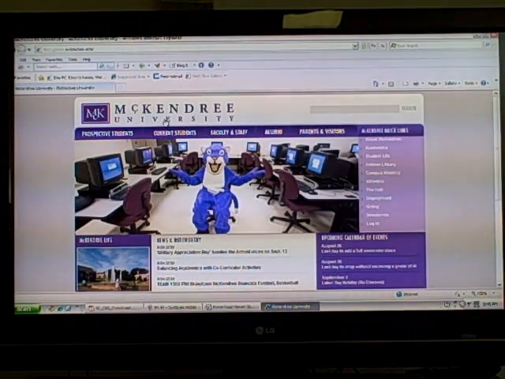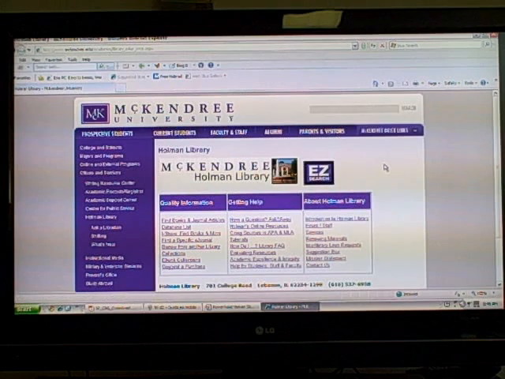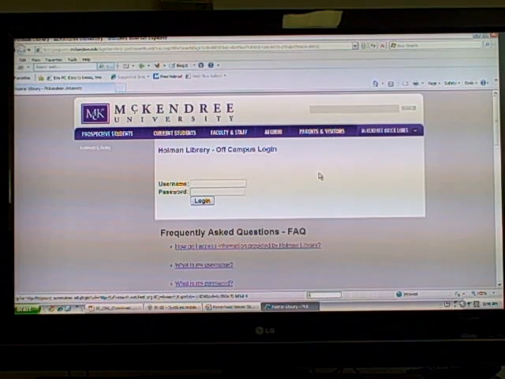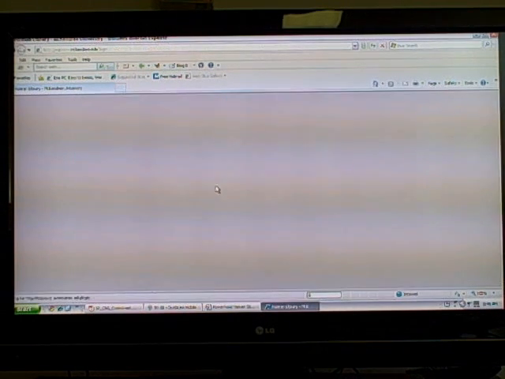Let's just do a live search so that you can get an idea of what it looks like. From McKendree's general website, on the right-hand side, you'll see under the McKendree Quick Links, the library is always the 4th link down. When we click on it, there's that same home page that we looked at. We can click on the Easy Search button. When we do, it'll say, please log in. And so if you forget your username and password, all you have to do is go to support.mckendree.edu, and you can at any point find out what your username and password is. Once you're logged in, it will look just like those screens that I was showing you a few minutes ago.